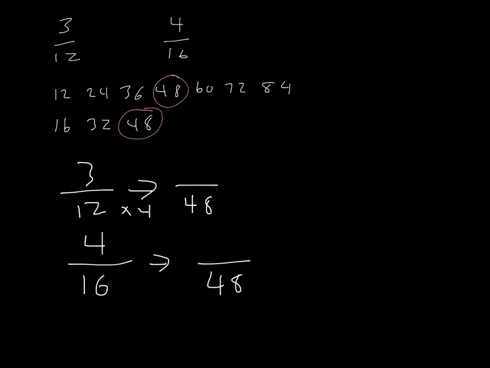And hopefully this is starting to be something that you don't even have to think about anymore. So 12 times 4 is 48. What's 3 times 4? 12. And now what did I do to the 16? Same exact process, Mr. Sweeney. Multiply by 3. 1, 2, 3. So if I'm multiplying by 3 there, I need to do the same to the top. 4 times 3? Shad? 12 again.